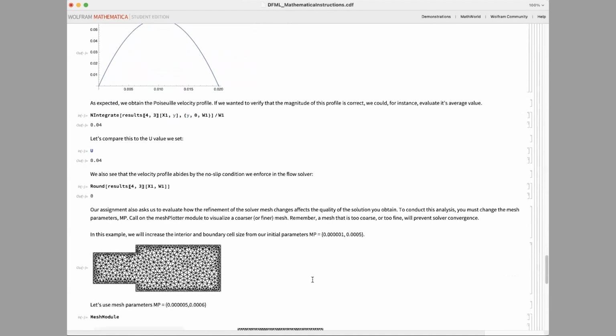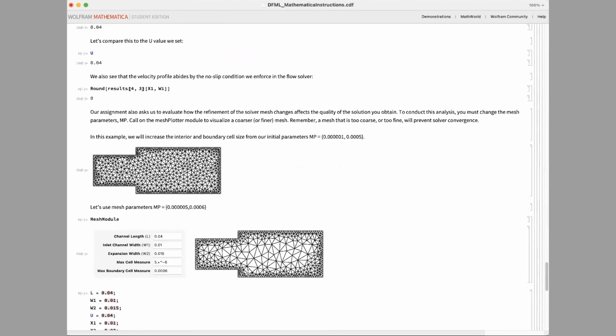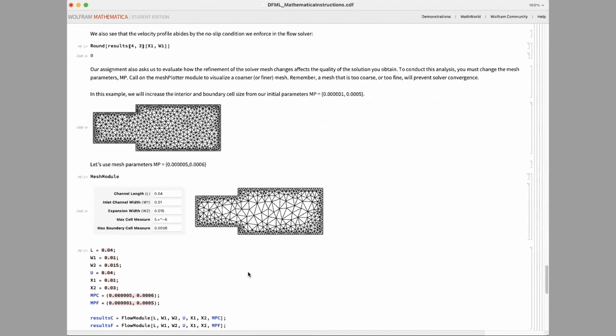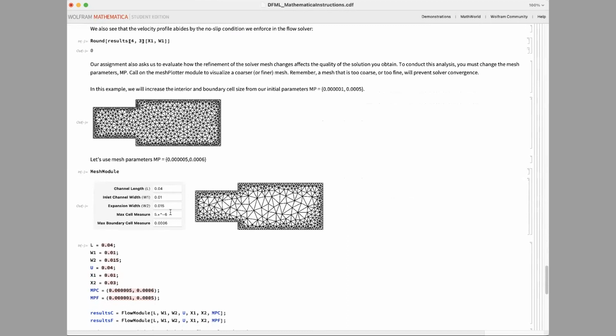And then we also, because we are trying to put this out for the public and publish this, are thinking about other instructors here. So if they wanted to assign this to a more advanced class, maybe they're going to do a mesh analysis and try to do a convergence and see what the appropriate parameters are. So we give them the option right here to change their boundary and their interior mesh size cell measures.